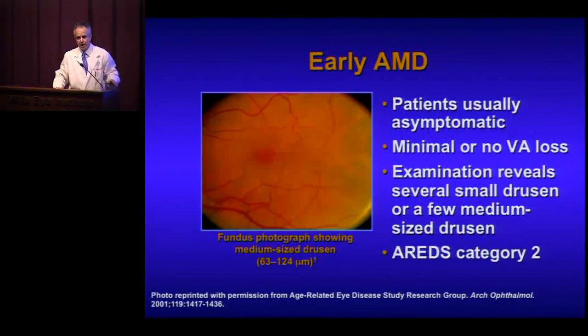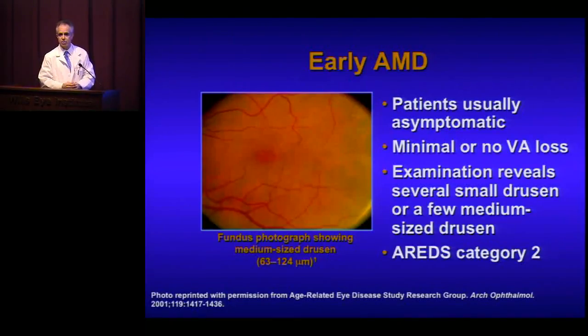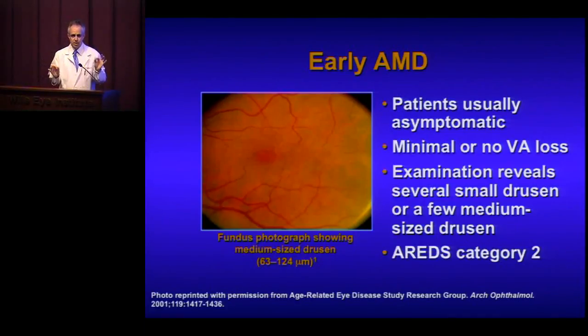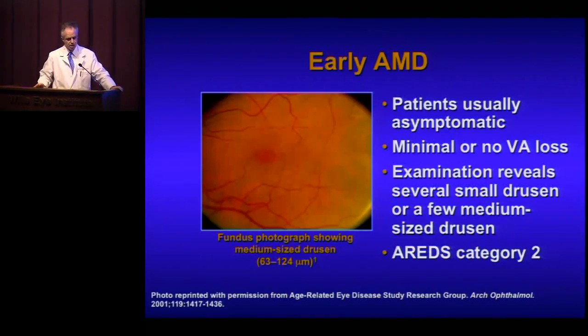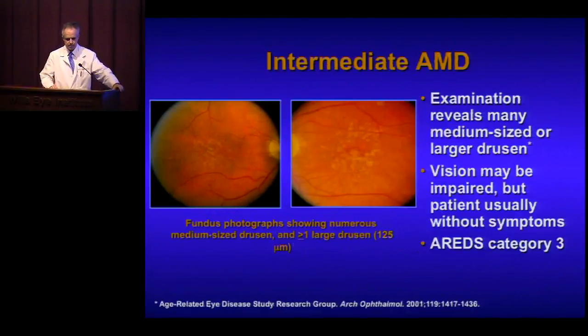So going back to the clinical manifestations, here's a patient with early AMD. This is dry AMD at the very earliest stages. This patient would be expected to be asymptomatic on the basis of disease. So if this patient was 20/40, 20/50 and had 2+ nuclear sclerosis, you could probably just go ahead and take out the cataract because there's no way that's affecting their vision with these small to medium-sized drusen only and no obvious pigmentary abnormalities. So you should expect minimal or no vision loss at this stage. And this, by definition, is AREDS category 2, when there are no large drusen, just small drusen as shown here.